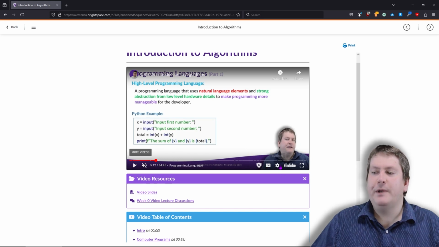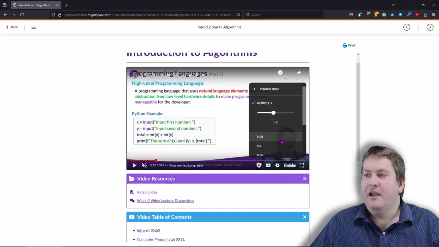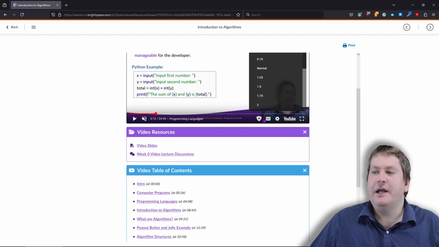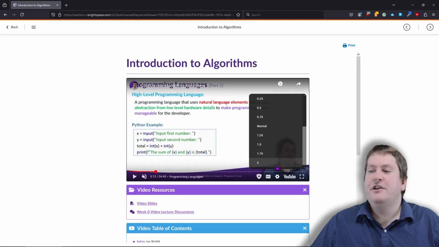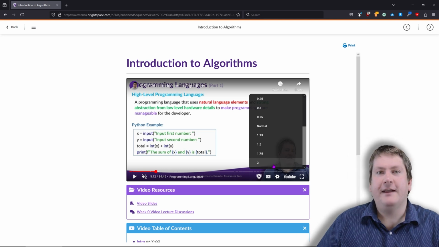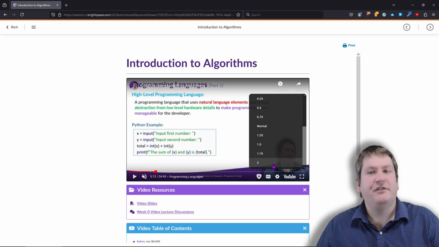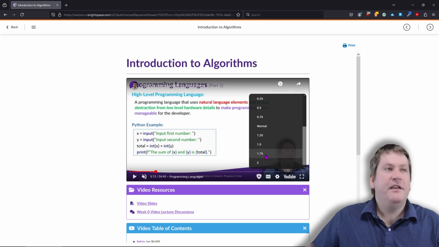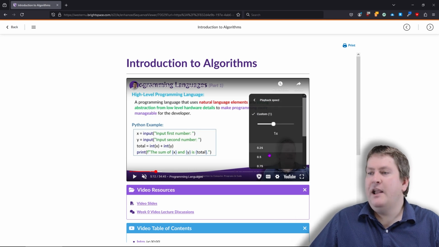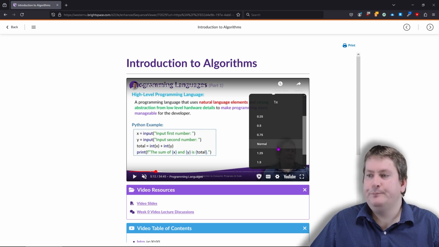The other important feature we have down here in YouTube is the playback speed. This might seem a bit silly, but it is sometimes good to play it back a little bit faster or a little bit slower, depending on your studying style. Perhaps if it's something you're familiar with, you might want to switch to a faster speed, 2 times, and then you can listen to it a bit faster. If it's something that you want to concentrate a little bit more on, you can always slow it down a bit, for example, to 0.5.